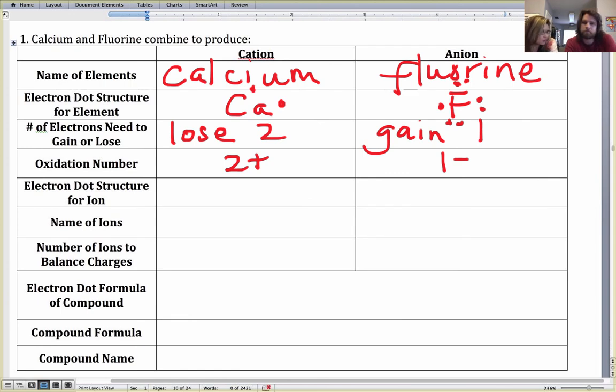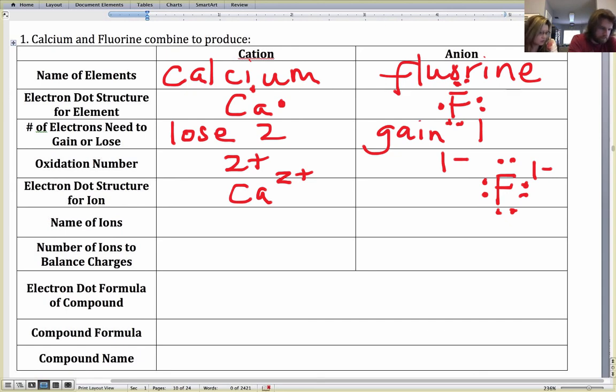So now the electron dot structure just reflects how many we lost or gained. Calcium's gotten rid of its 2 valence electrons, so it has no more dots, and I have to put the charge, right? Yep, with the 2 plus. Fluorine gained a dot, so do we keep all of those dots now? Yep, you started with 7, and then you add 1 more new dot. So you have 8, your full octet. And now I put the charge. Yep, -1.